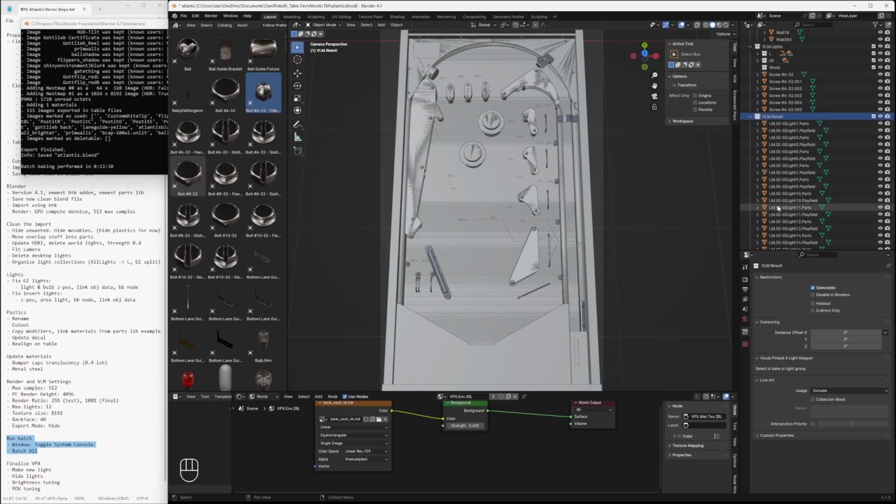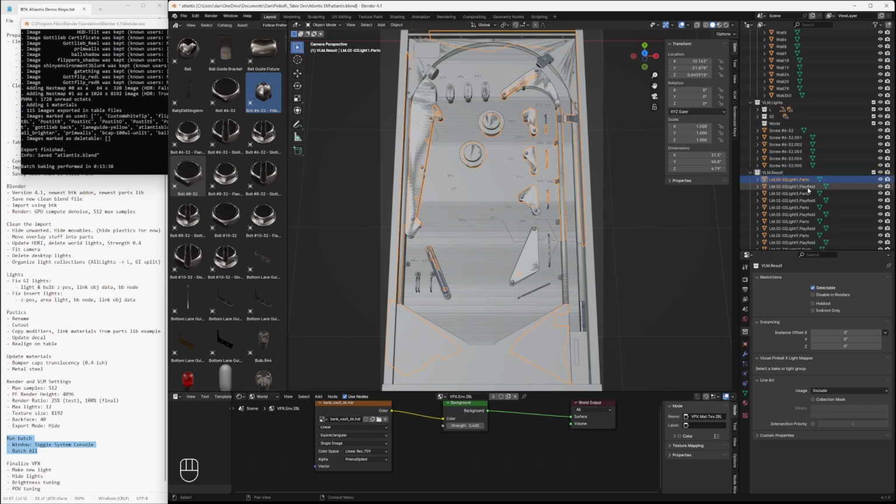If you look in the VLM results, it has a bunch of objects in it, but none of them are bake maps. They're all light maps. You can tell because the prefix is LM. There's no BM objects in here. So I made a mistake, but I thought it was useful just to show you my mistake because it's an easy one to make. That means I'm going to need to redo the batch. So I think it's useful to see that process.